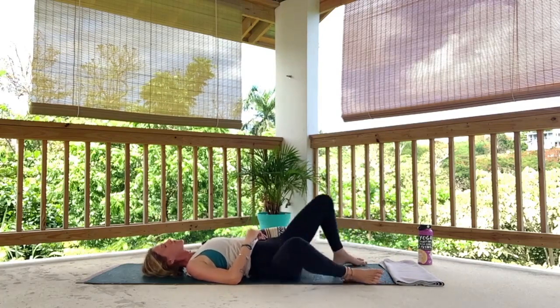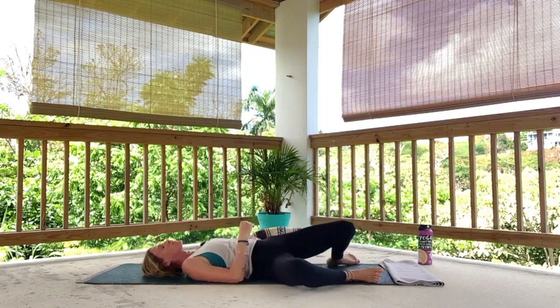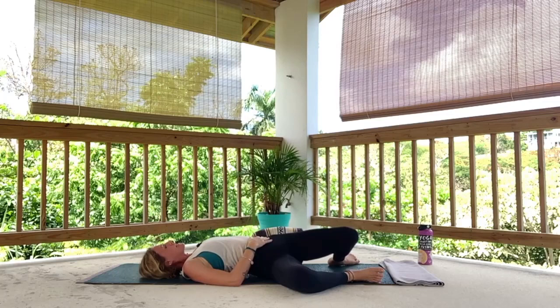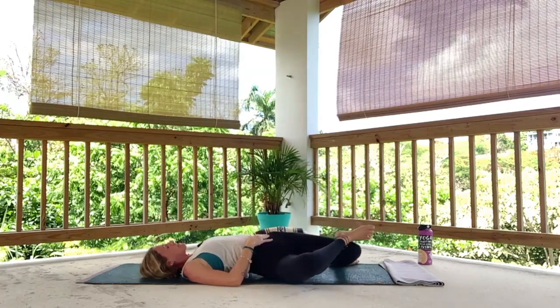And then let your knees drop all the way over towards the right side of the mat. And if you want to, you can wiggle your ribs over towards the right side as well. It might just feel a little bit more natural. And then let that left knee get heavy. And if you want a little bit more here, set your right ankle on top of the left knee.